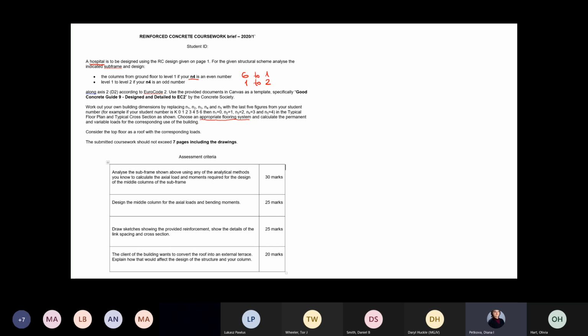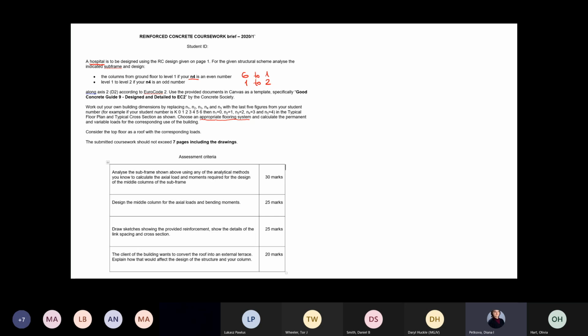Okay, so that's 1 page, another page for the second item for the bending moment in the column. That's 2 pages. First page is initial information. So you have 4 pages left, and you don't really need 3 pages to design the column. This could be done on a page or even half a page, 1 page for the drawing. So I think this is more than enough space, okay?